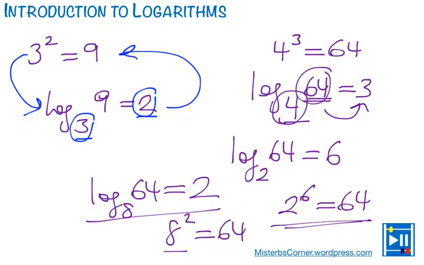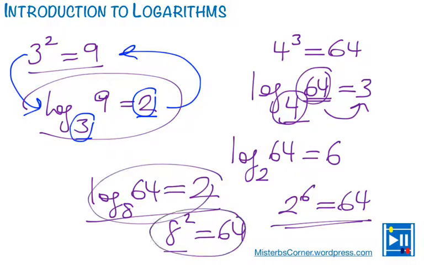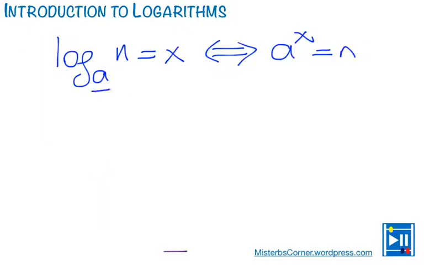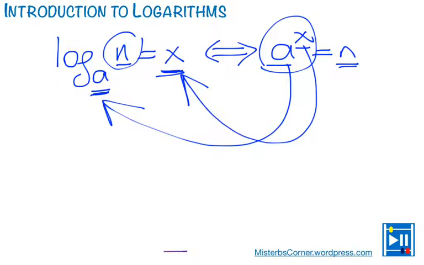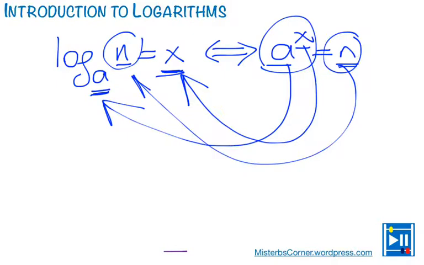First of all, you must make sure that you can write one from the other. If you see this, you should be able to write this, or if you see this, you should be able to write this. The key is that log in base a of a number equals x means a to the power of x equals n, this number. And vice versa. If you see these numbers, you should write the base here and the power as the result of the log, and this number should go here. So you have to be familiar with these conversions.